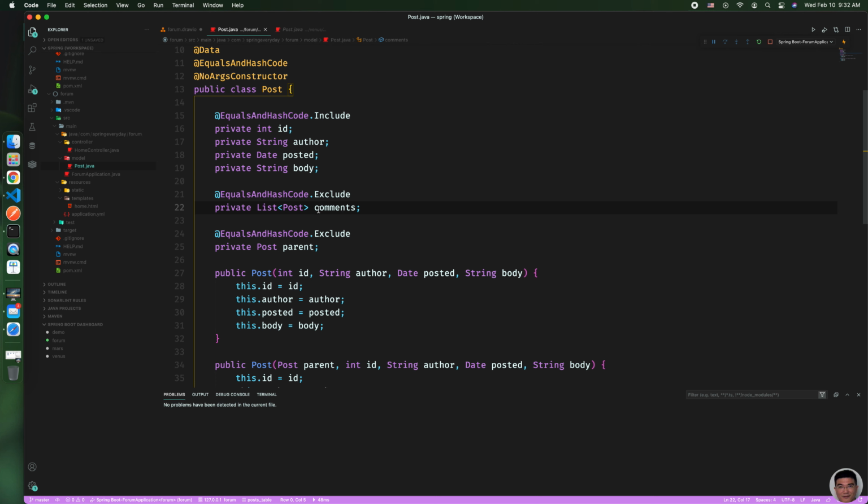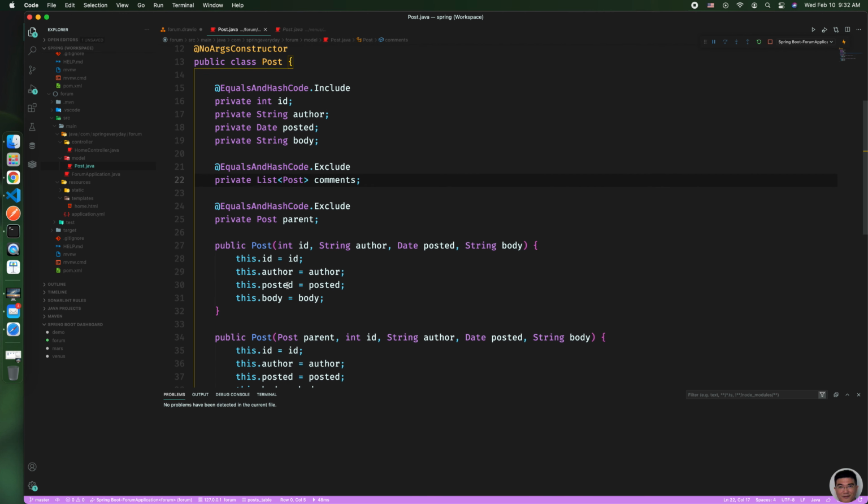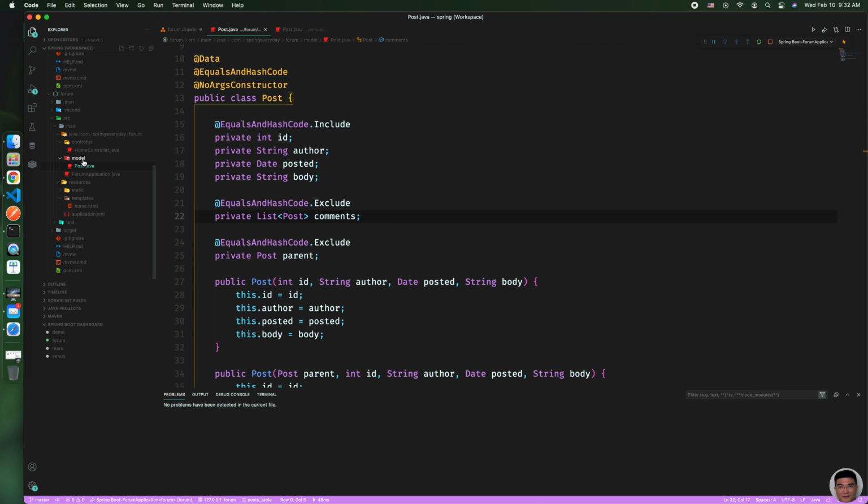And we'll also have comments. These are the comments to the post, and we also have a parent, but for the initial one, the parent could be null. So we create two constructors so that we can easily construct a post or create a post instance. Okay, so this is the model class to be the kind of media for the service and the controller to talk to each other.